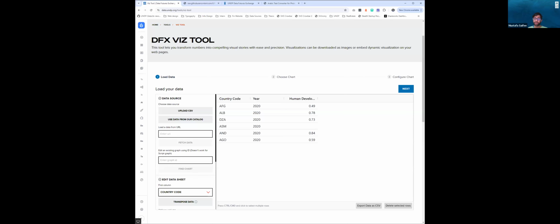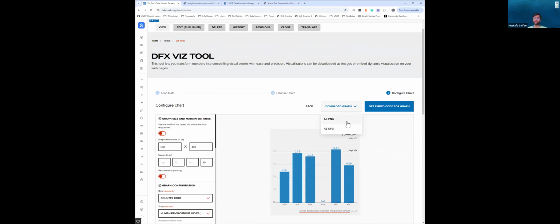I'll just take two more questions and then I'll hand it over to Anastasia for the other tool. Does the tool support privacy, or will the data we work on be kept? Like I mentioned, if you're not embedding the graph at all, if you're just there to download the graph, then it's completely private. Nothing makes us keep your data. We don't keep your data. It's only on your laptop. If you click on this embed code button, then we store your data. So that is when we keep your data.